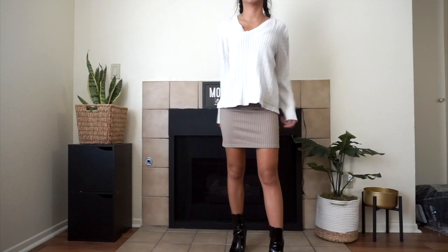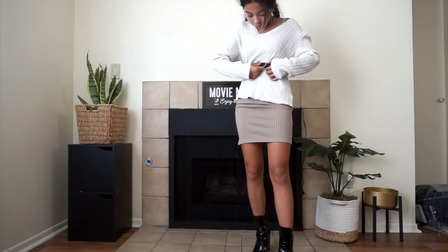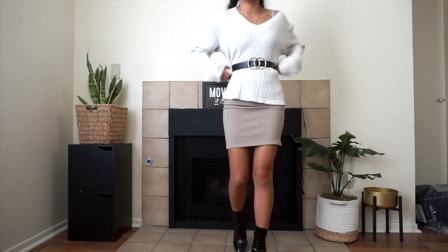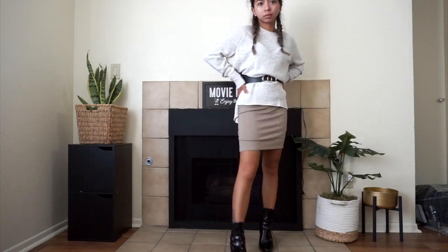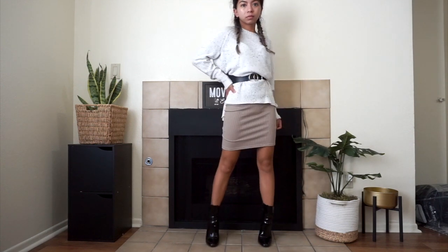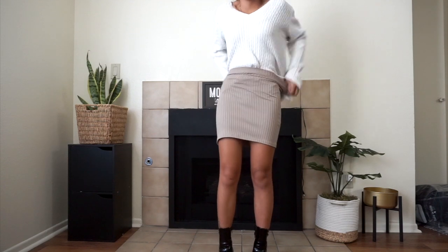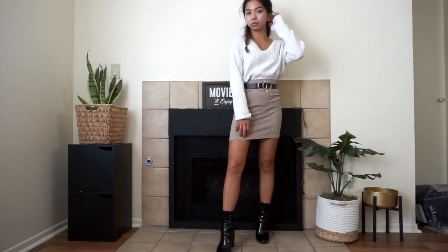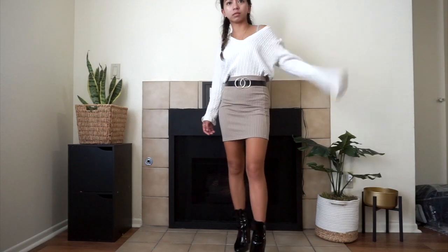Another way you can style this, because I'm all about looking fancy, classy, and businessy, is to untuck the sweater, wear the belt on top of the sweater, and change the Doc Martens into cuter boots, and these are the same patent leather boots, to create a more businessy, formal look. I also decided to give you this look as well, which tucks the shirt back in but brings back that belt onto the skirt with those same patent leather boots.